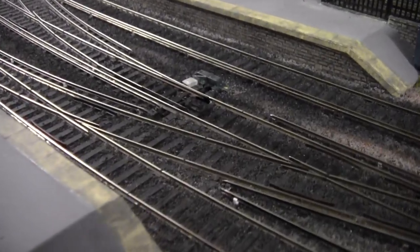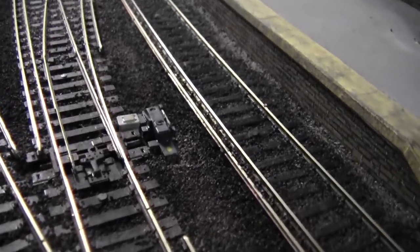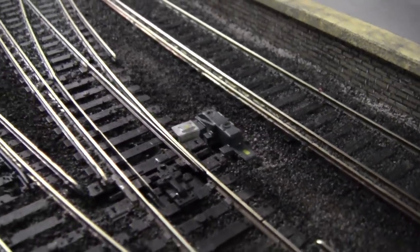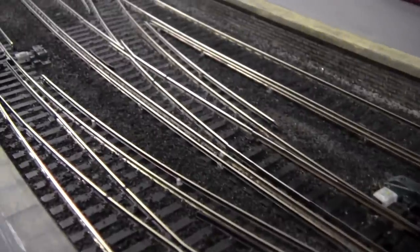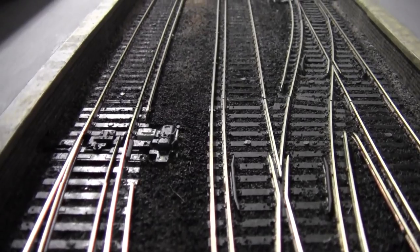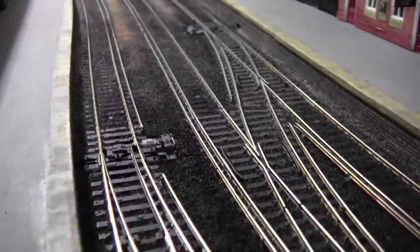Now that the ballast has dried around the point mortar, I have decided to weather it using some diluted acrylic paints, grey and black, the same mixtures I've used for the ballasting originally, so it blended in quite well, even where I have cut away the track. And it looks like they have been there all the time, so I'm quite happy with that.